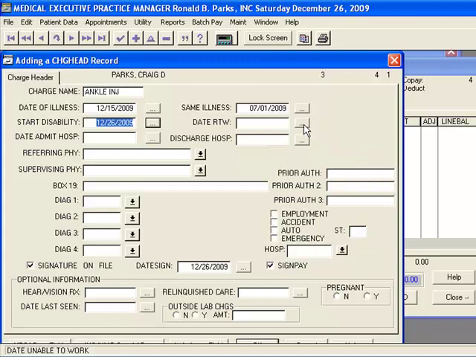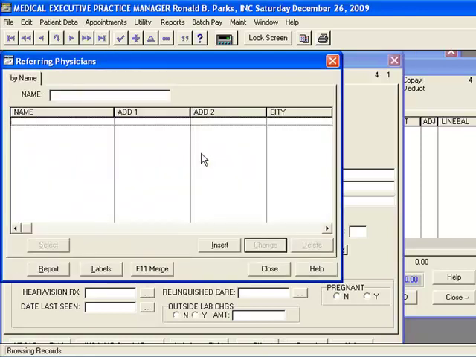Date return to work is if the patient was on disability, when did they return to work? Date admitted hospital, date discharge hospital, referring physician if you have one. You can use the down arrow. We don't have any referring physicians in the system. You could add one at this time.